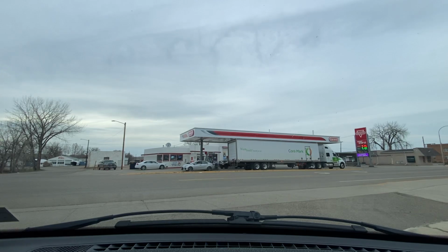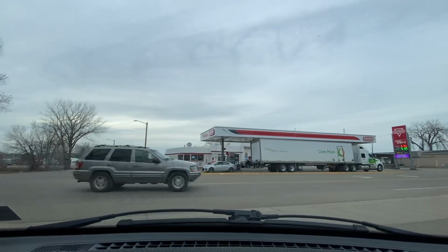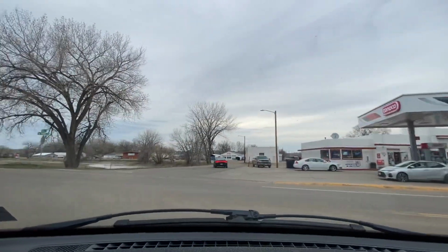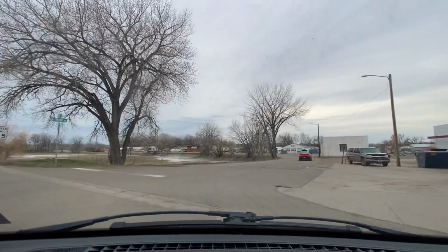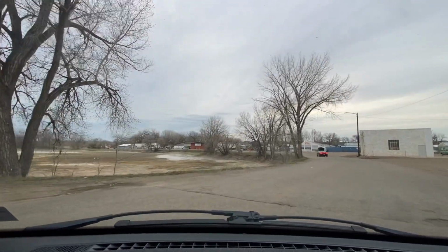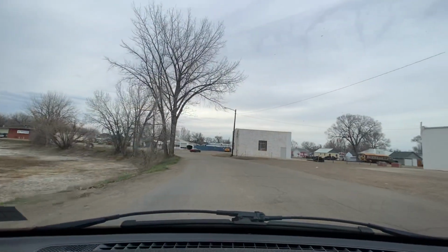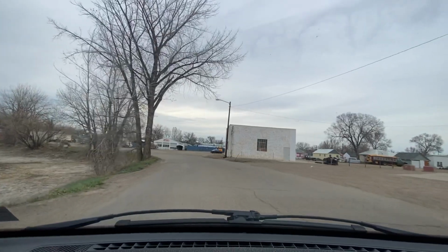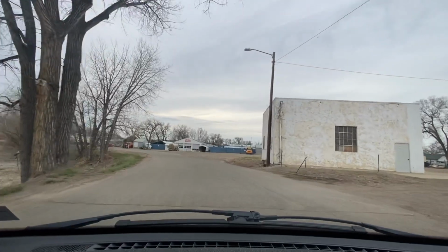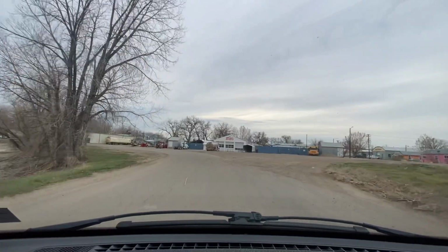We got a Conoco gas station right here in front of us. Short Stop too. Regular gas going for $4.14 per gallon. We're on Main and 3rd. I'm passing Main. Let's go down 3rd. Look on our left. It looked like this was probably once an oasis too, and now it's empty. It looked like it used to be one of those quote-unquote oasis pools that we just saw, but I guess it was a drought. No longer in service. We got Bills directly in front of us that looks like it can probably be a diesel mechanic or something of that nature.